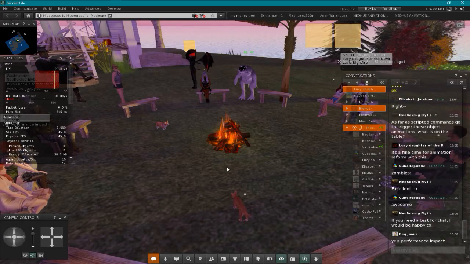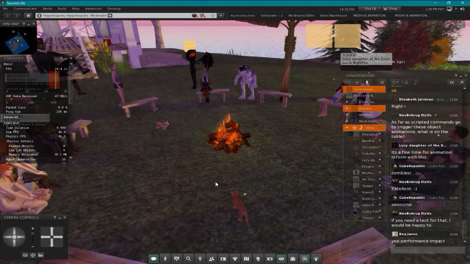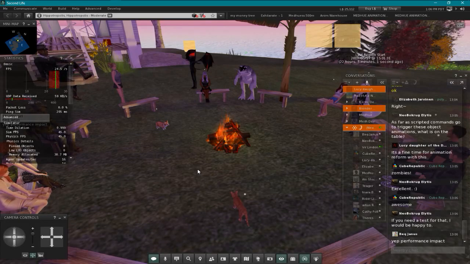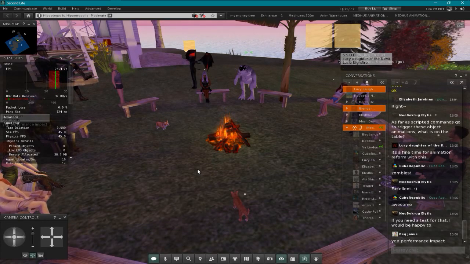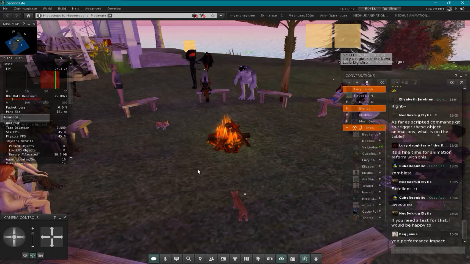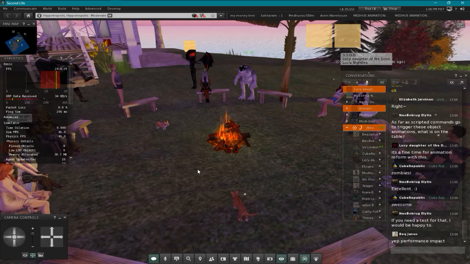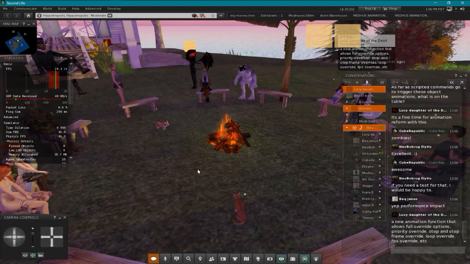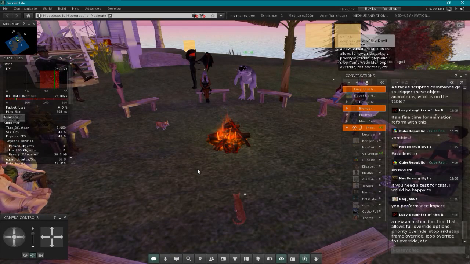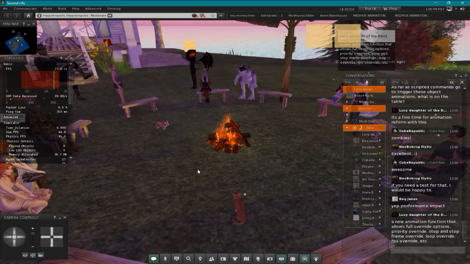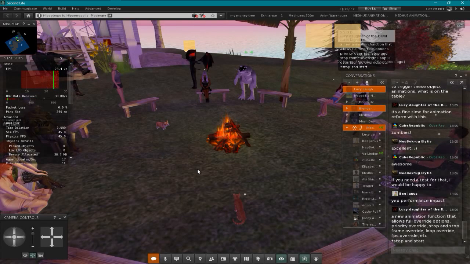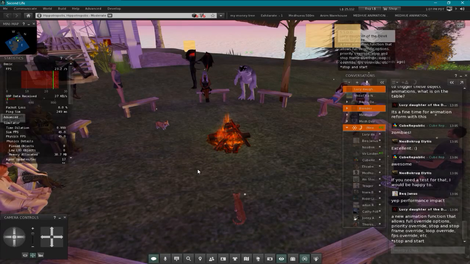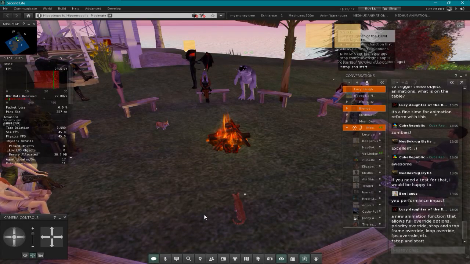Yeah, I really can't say yet. I expect the performance impact to be similar to what we see with avatars wearing rigged mesh objects today, where the cost of having a skeleton is fairly low if it's not doing anything. For example, when we added a lot more bones in Bento, we didn't really see a big impact just from the fact that the bones were there. But then, of course, if you've got a rigged mesh that is actually being animated with respect to a lot of bones, then the bones have to be driven, and the rendering has to keep up with them, and so forth. That's where you see most of your performance impact.